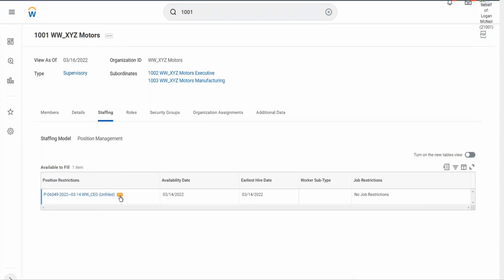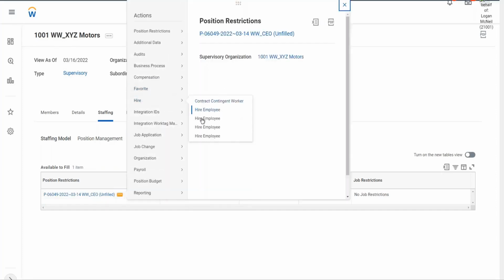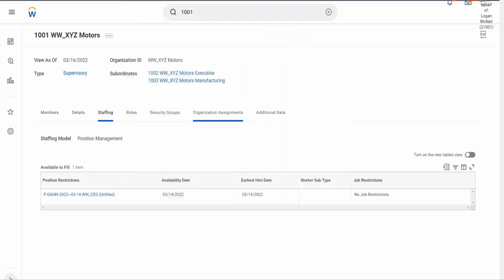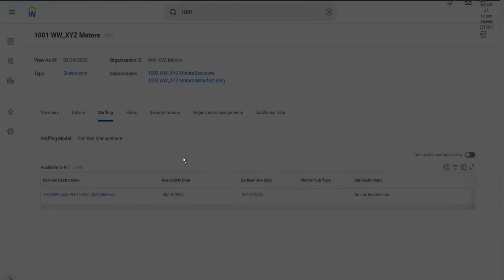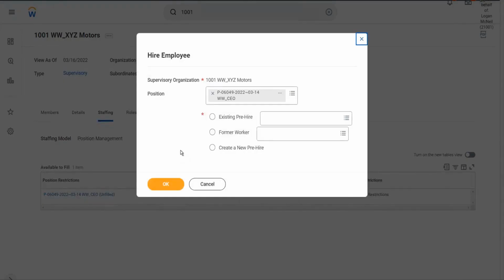So if there is a position available, I prefer initiating from the position itself. One less thing to worry about, right? So you go from the related actions of the position and you go to hire. Choose the second option. Now you may be confused why we have four hire employees. Again, we will talk about this when we do security. Somebody messed this up, so we will clean it up when we do security, but as of now, try to use the second option, hire employee. Don't ask me why, I'll tell you when we do security, okay?